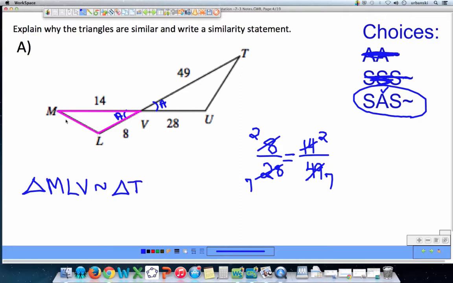And then to the L, we go up the blank side. ML is going to the blank side. So from T, we have to go to U to follow that pattern of going up the blank side. And then V is last.